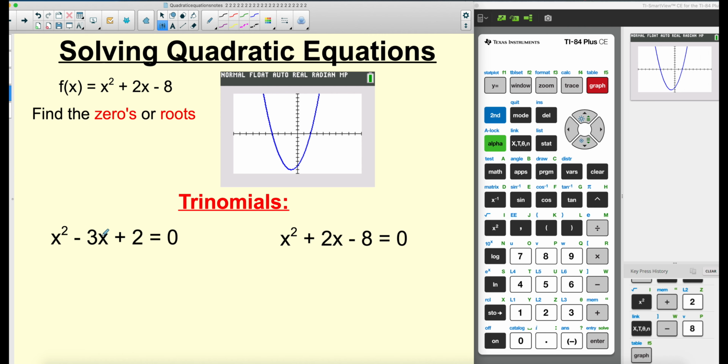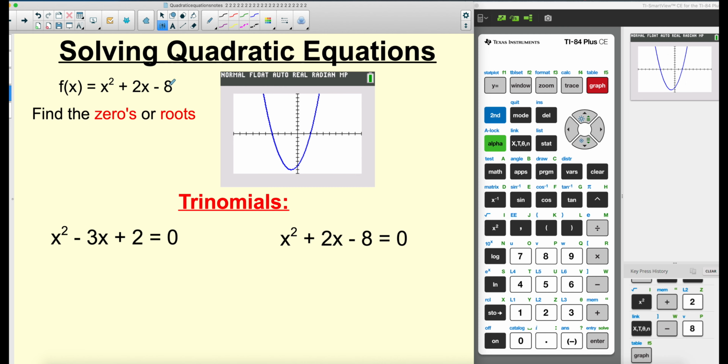Now, before I get into solving this algebraically, which the Regents will make you do, one thing is important to know: where this whole thing comes from. And guys, basically it's finding the roots or zeros of a quadratic function. And that's what you have up here. This is an actual function that can be graphed, right? F of x or y equals x squared plus 2x minus 8.